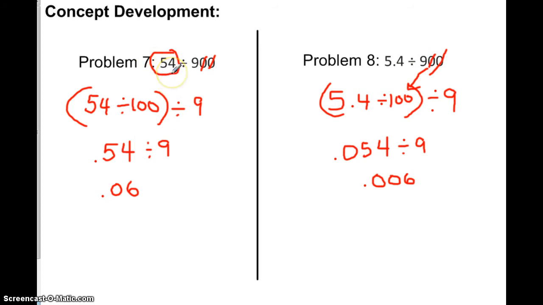So you have 54 divided by 900. And because you have hundreds here and no decimal here, you're ending up with hundreds. You have hundreds here and a tenth here. So you're ending up with thousandths. So this is a little tricky. So watch it again. Listen again. So go back to it and do that for me. Just unless you're very clear about it, go back and watch it again.